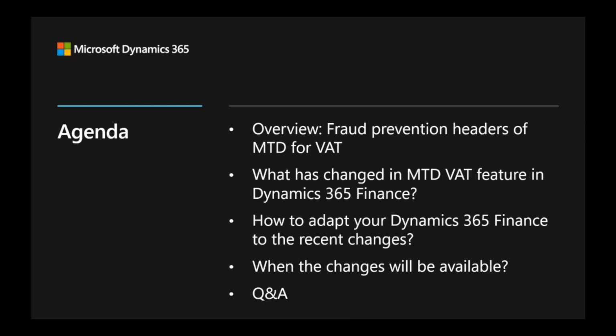Next, I will tell what has changed in the Dynamics 365 Finance solution for making tax digital for VAT to support fraud prevention headers, and how the feature setup has changed with this update. In this part of the presentation, a demo will be provided to better explain the steps of the new setup and also the way you can validate and make sure that fraud prevention headers are collected entirely.